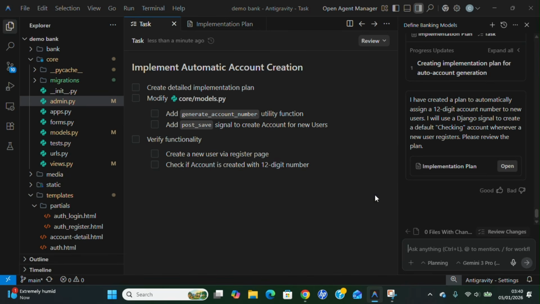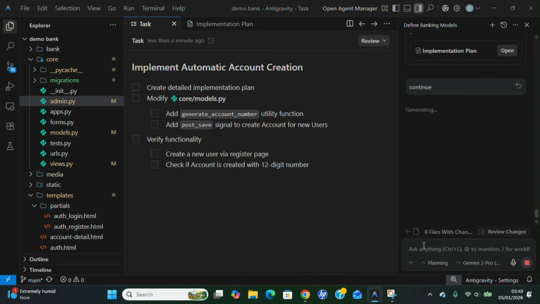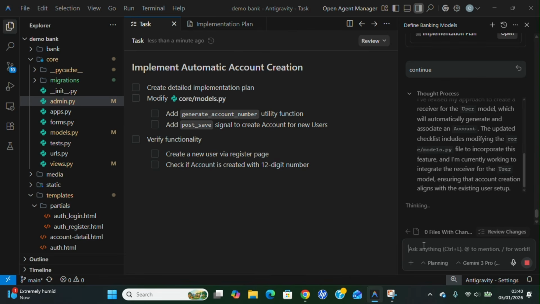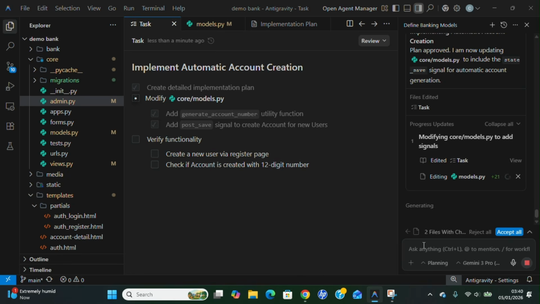So let's tell it. It says, I have created a plan to automatically do that. So let's tell it continue. It is going to go ahead and do that from beginning to the end. So let's wait and see what it does for us.